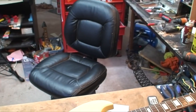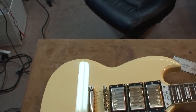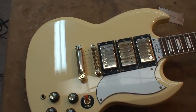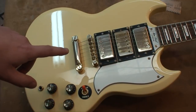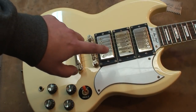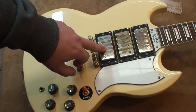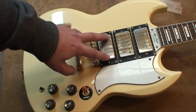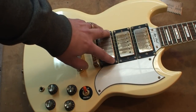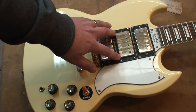Just gonna put this down here a little bit. There we go. Here, we'll move right up on it. So the cool thing about this is that I was expecting combinations of these humbucker pickups to make this guitar sound really thick and muddy and kind of gross, but it doesn't at all sound like that.